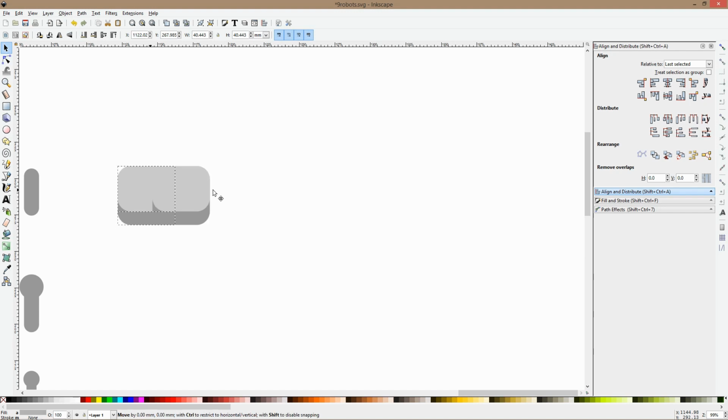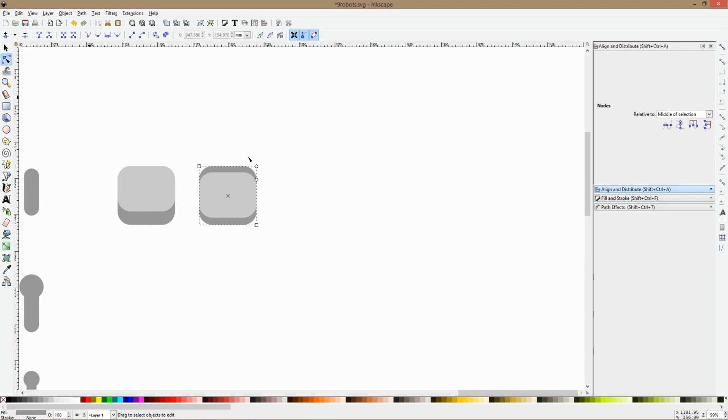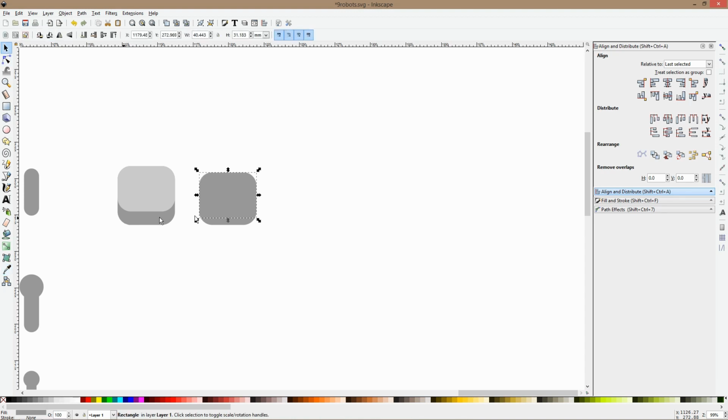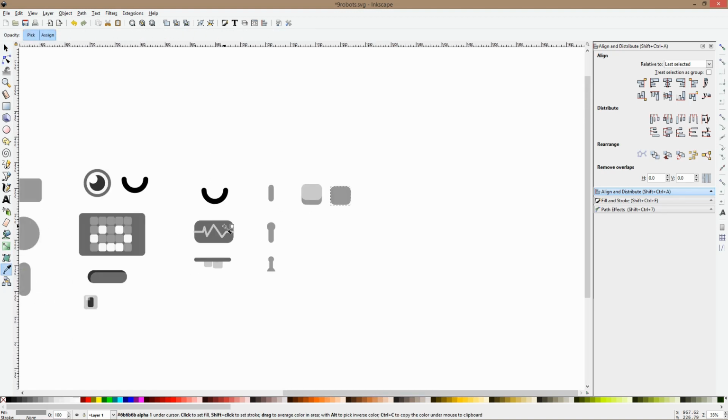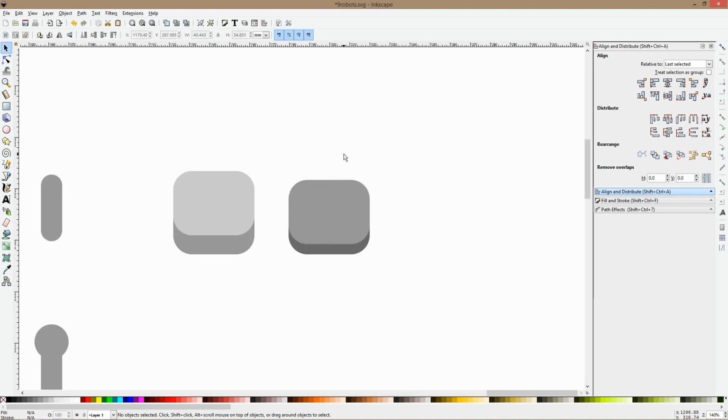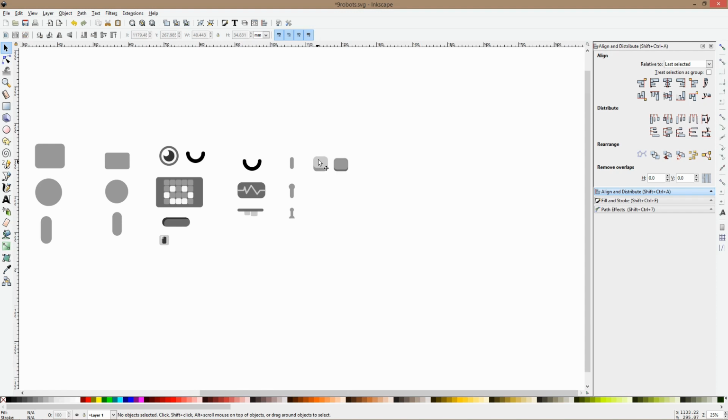If it's pushed in, I duplicate it, pull it down again. That's what happens when it's pushed in. Then this one is going dark, and this one is going very dark. This is a bit of UI design as well. This is how you make it feel that the button is pushed. So push buttons, unpush buttons.